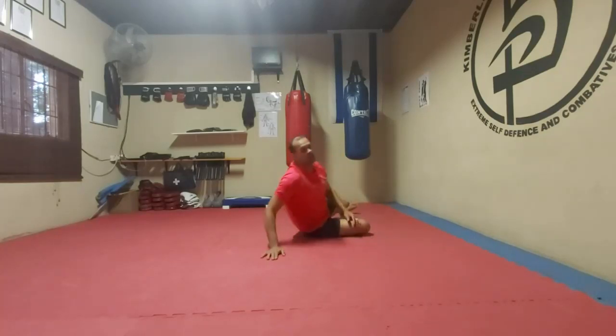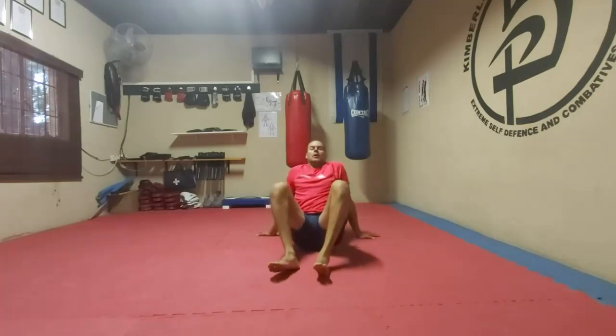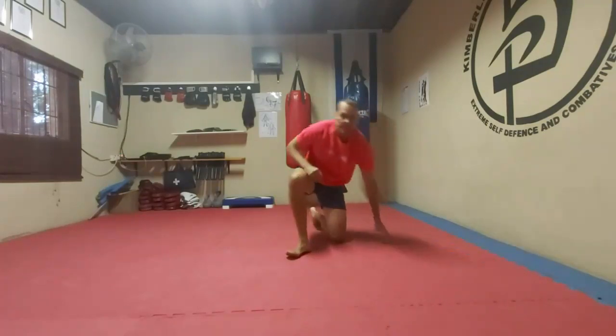Okay, this exercise uses your core to stabilize the body so that you don't fall over. Okay, so it's a nice exercise for the core and then as well for chest and shoulders. Right, okay. Then we're going to go over to our legs.